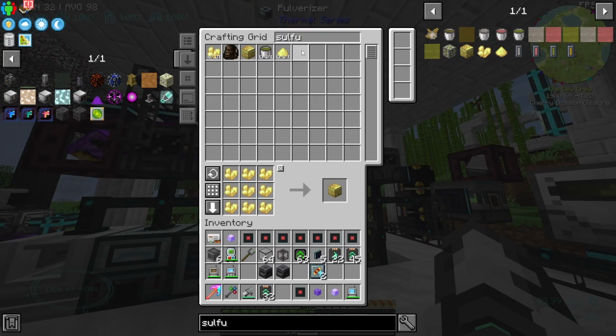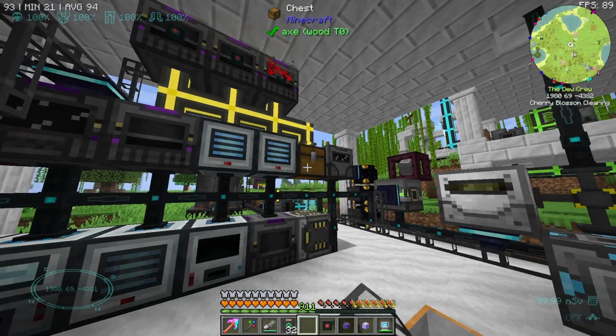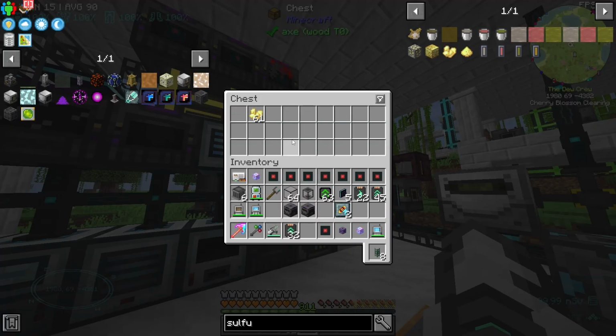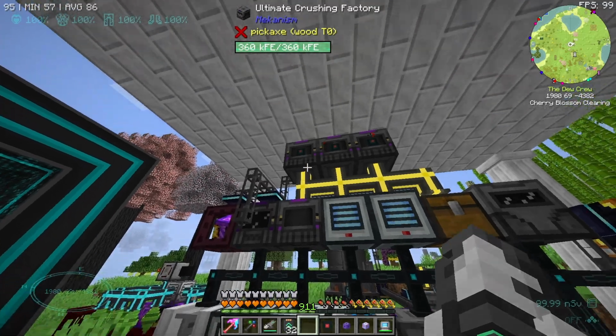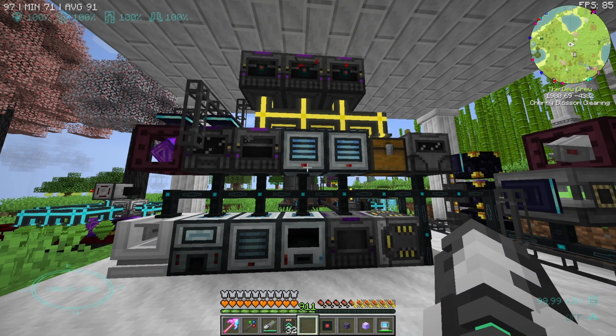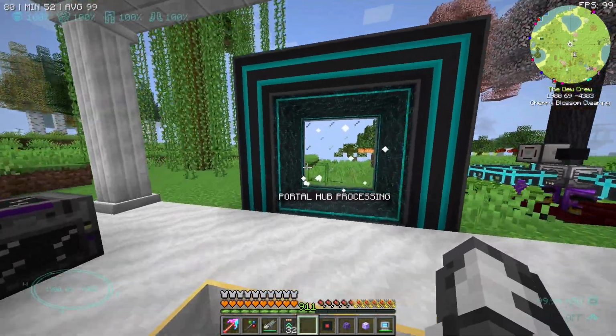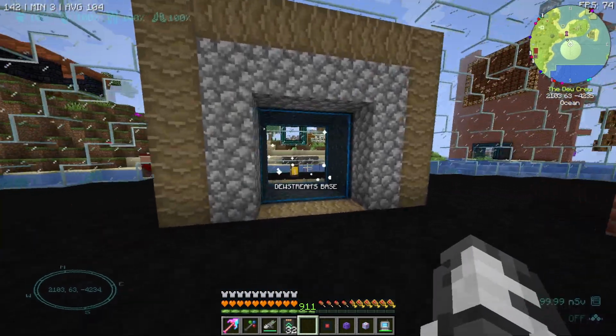For example, if I go in here and I search sulfur and I say, make me 1,000,000 and click start, have a look at what will happen. This guy will fill up everything. Or at least he'll try to. I think he'll struggle to fill up these. I guess they are full, but yeah. Okay, that should take care of business. That should take care of the sulfur problem.